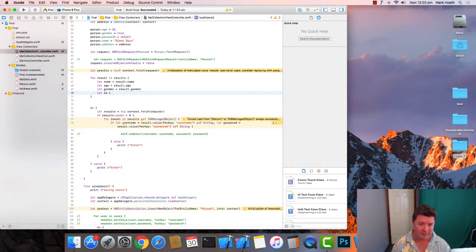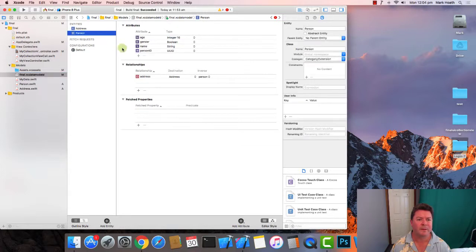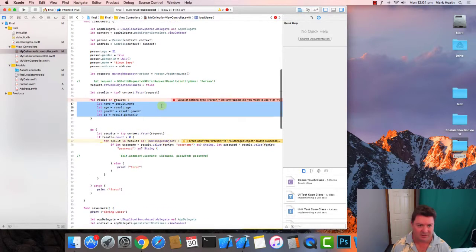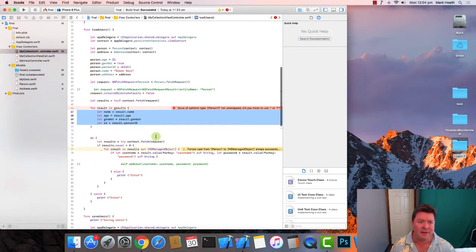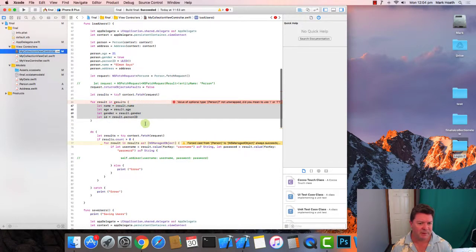Let ID equal result dot, I'm going to call it player ID, person ID. Person ID. This is going to allow us then to place all that information into our collection view controller, or do whatever it is we want with it.